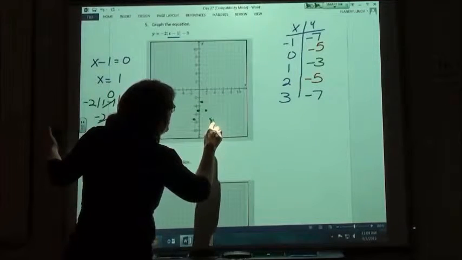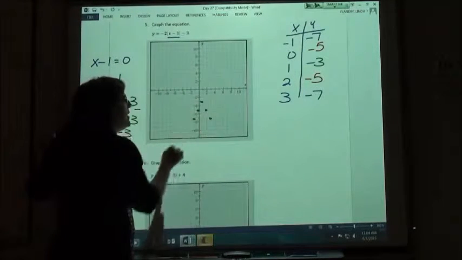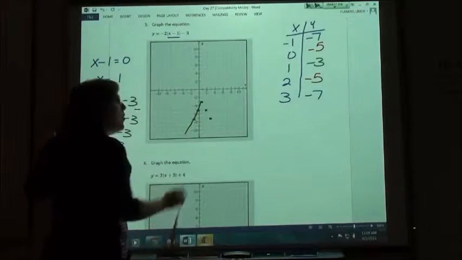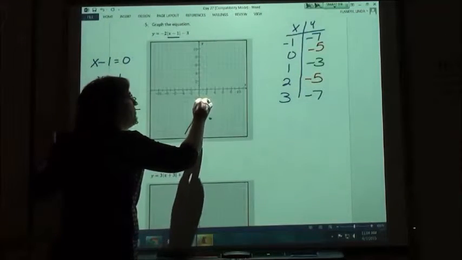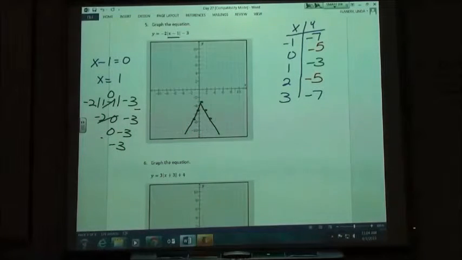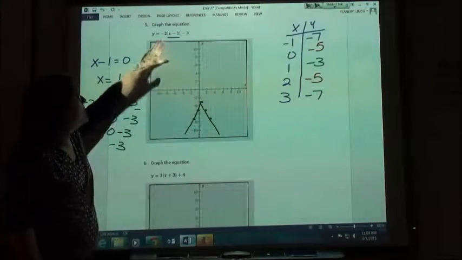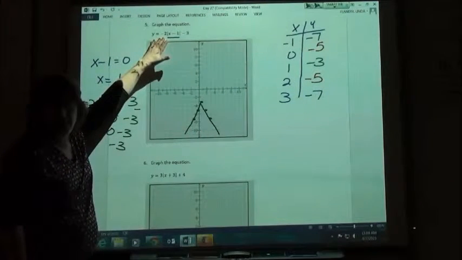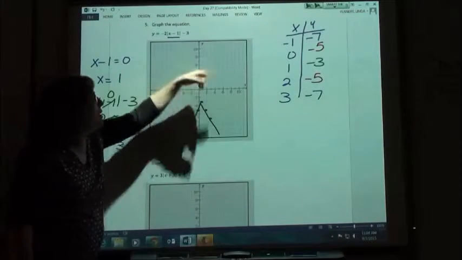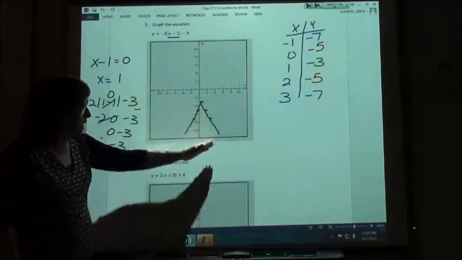This doesn't want to quite draw exactly where I want it to, but again, you're going to draw 2 lines from the vertex through the end point, and then the other line from the vertex through the end point, and you have your absolute value function. Notice this one goes upside down because I had a negative leading coefficient. If my leading coefficient is positive, it should go up. If it's negative, it flips upside down.